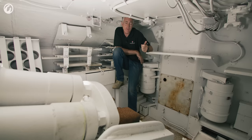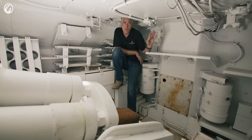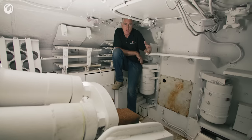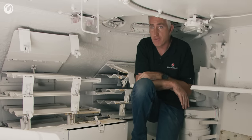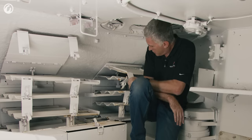Now, this is not an overpressure in the more modern NBC sense of the word. There is no NBC filter as part of the system. It's merely an overpressure. And that's pretty much it. I mean, you would otherwise have his regular selection of radio communications and a spot here for his map.